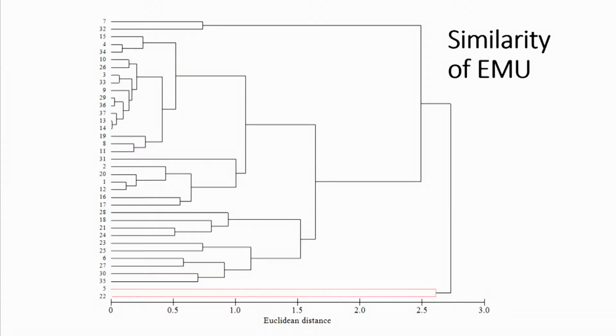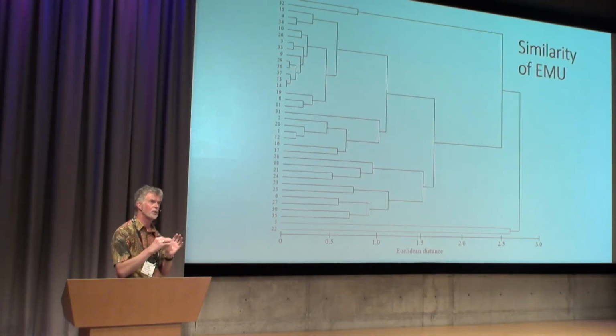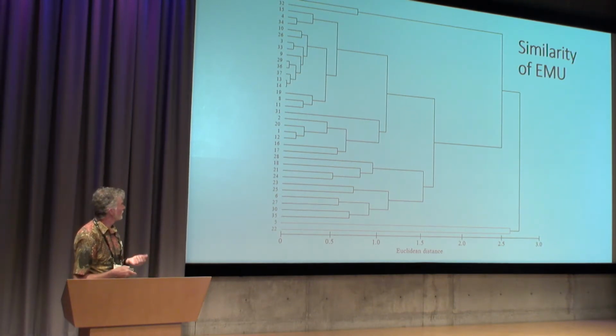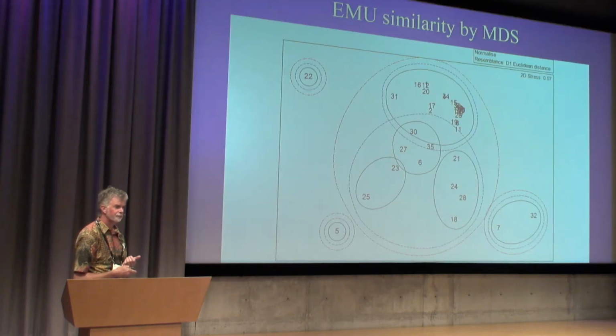So we can also cluster the similarity of the EMUs. Maybe from a biological point of view, what we will find is that really these differences down here are not significant, and we should be looking just at differences up here. So maybe there's actually fewer marine ecosystems once we can match the EMUs to biology and define the boundaries. Maybe we'll only have a small number of ecosystems and not the 37 defined here.